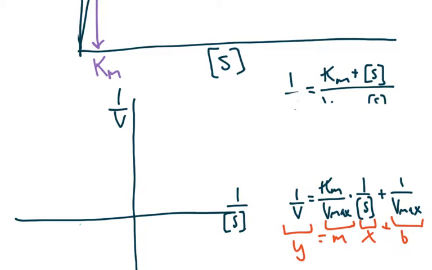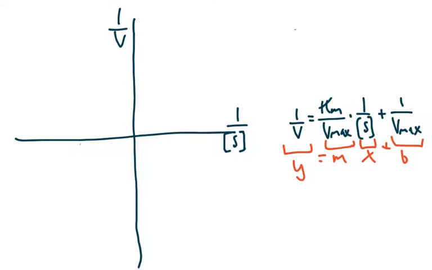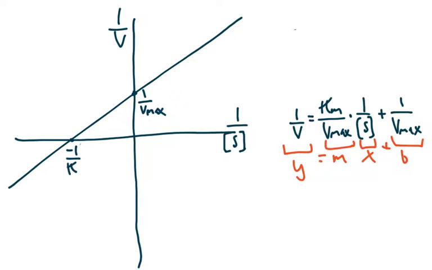So I'm just going to erase this for our convenience. So it turns out that if we graph the Michaelis-Menten curve in a Lineweaver-Burk plot, it's going to give us a line. We already established that this y-intercept is going to be 1 over Vmax. So the higher the y-intercept, the lower the Vmax and the less effective our enzyme. The x-intercept, as it turns out, is going to represent -1 over Km.